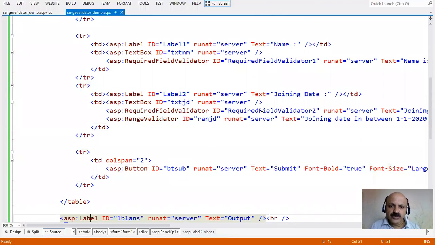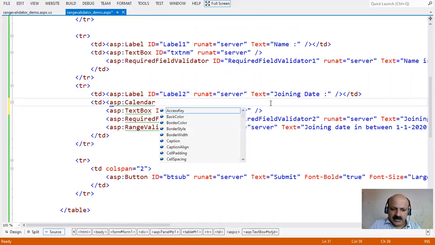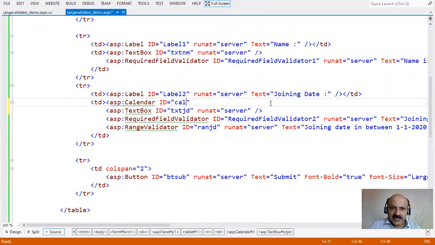Also, if you take the calendar control, you can check it yourself, but I will just give the idea. We have to define a calendar with an ID like CAL, runat server, and we have to provide the text box for the calendar.